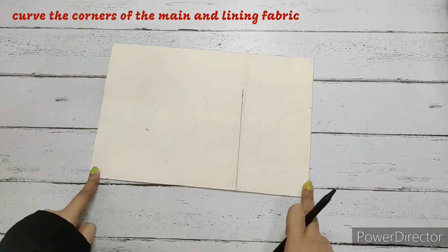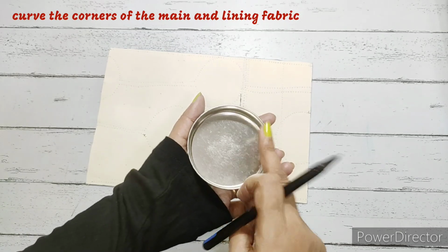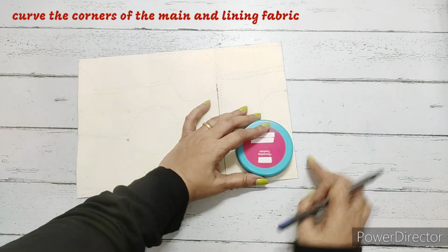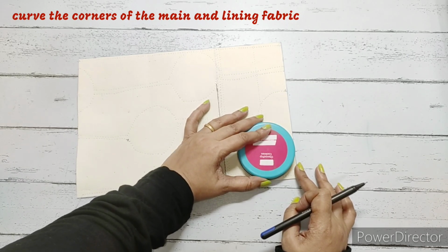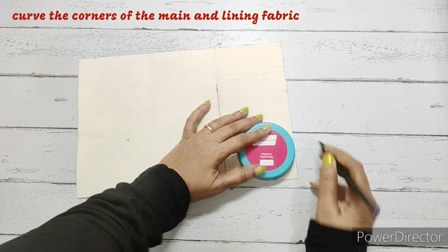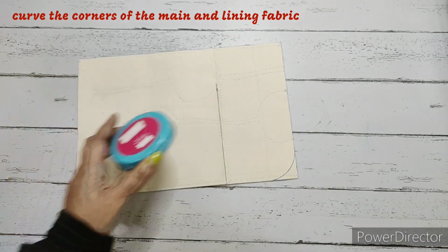On the wrong side, we're going to curve the edges. So we'll be taking a circle. This measures 3 inches in diameter, and we're just going to curve the corners. So just going to place it on both the edges like this, align it, and curve the corner. So we'll just match the points like this. So the same thing we'll be doing on all 3 corners also.